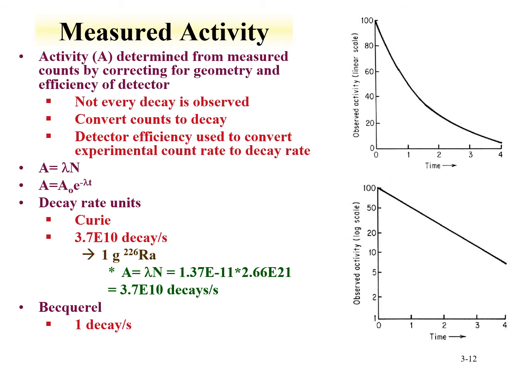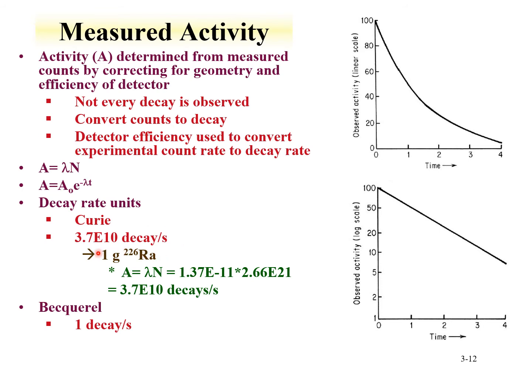The general relationships that one could see are shown here. If we looked at activity as a function of time on a linear scale, we'd get this relationship, and on the log scale, a semi-log graph, we get a nice relationship. And the units for activity, I already mentioned becquerel, 1 decay per second. Another unit is the Curie, which is 3.7 times 10 to the 10th decays per second. This is based upon 1 gram of radium-226.